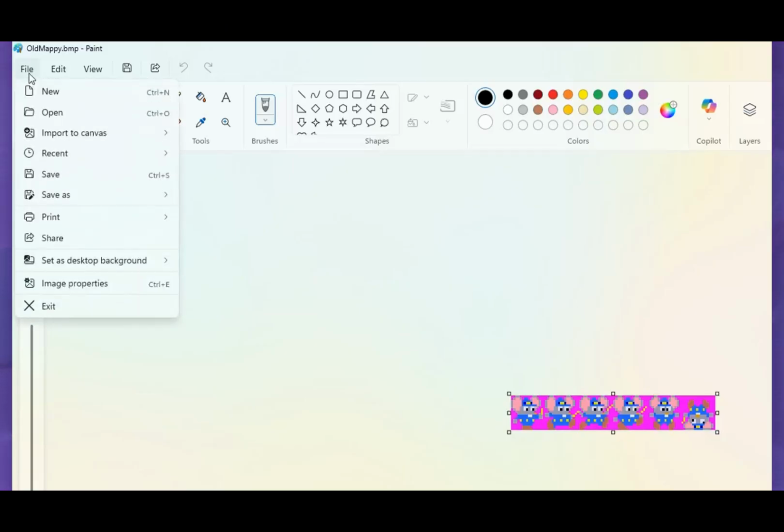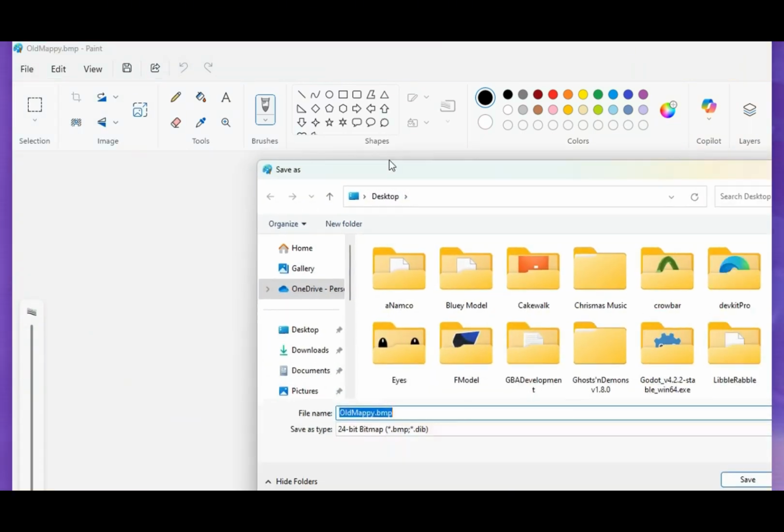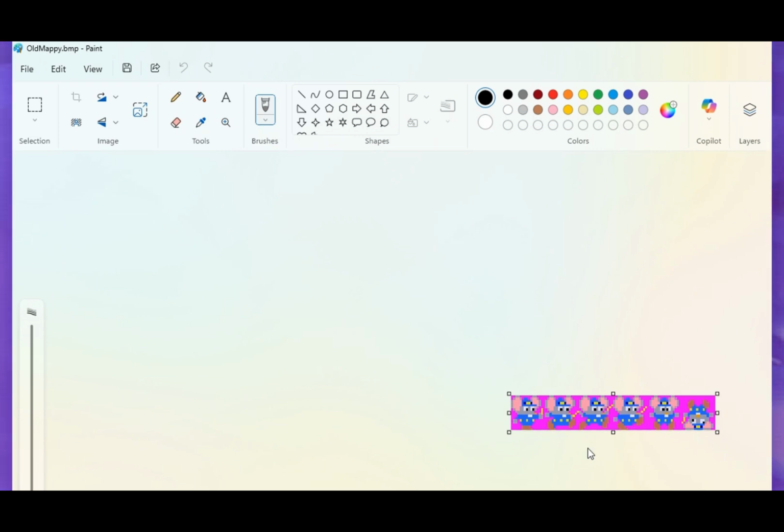Now, if you want to save your work, all you have to do is go to the file setting, and then click Save As BMP, and that's all you have to do. Save it to whatever directory you choose best. Then you just drag and drop it into the GFX and then Skins folder. You do not want to edit a sprite sheet while it's still in the skin folder. That's just something you should remember.